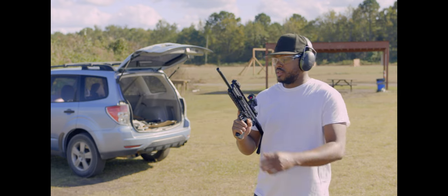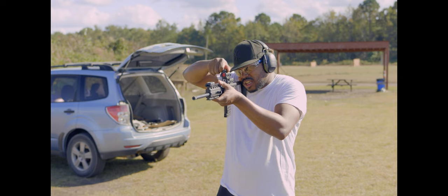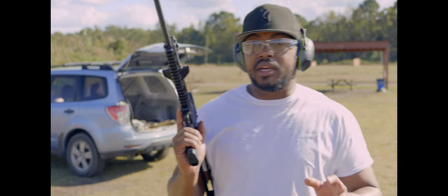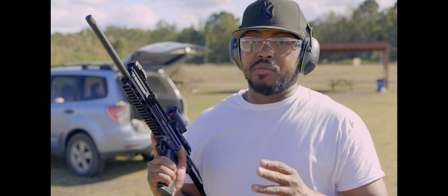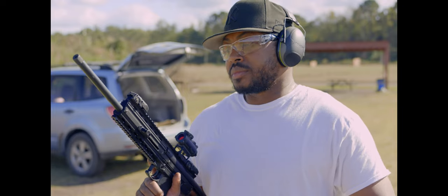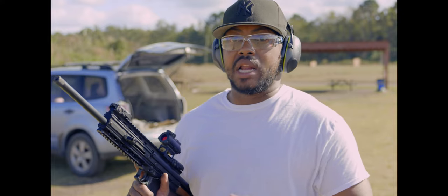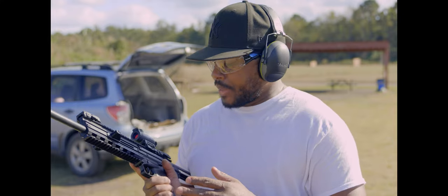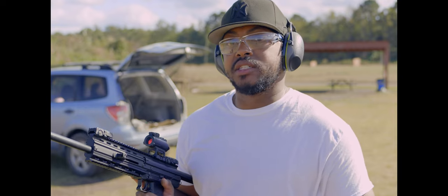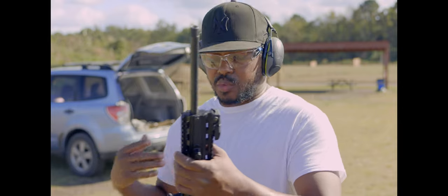At this point, with this rifle, I could not get behind a rifle like this solely because the reliability on it is so bad. I don't want to trash a company or a gun. That's not what I'm doing. I want to come out and have fun with them. But like I stated before, when you turn the camera on, things tend to turn sideways with certain rifles and pistols. You don't have as good luck. I just wish it would have worked.